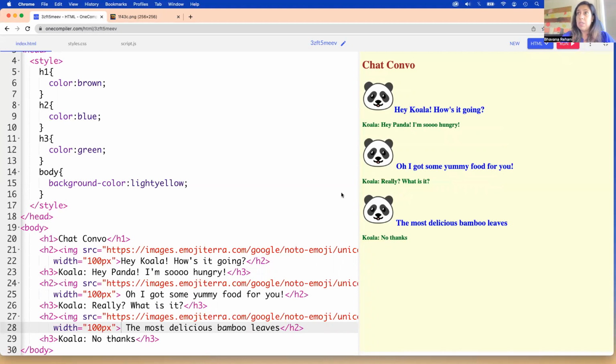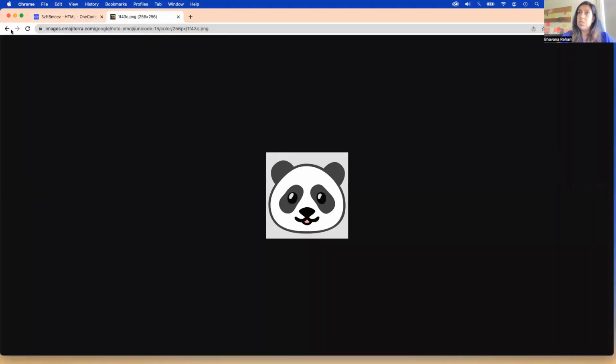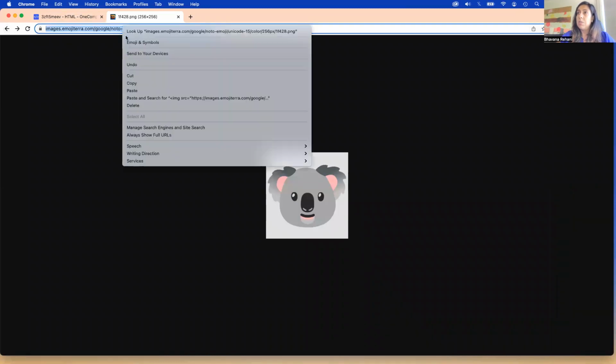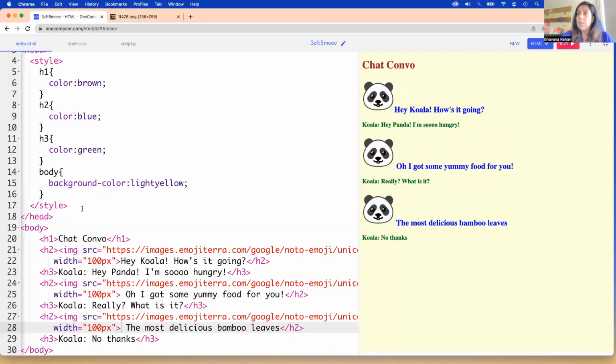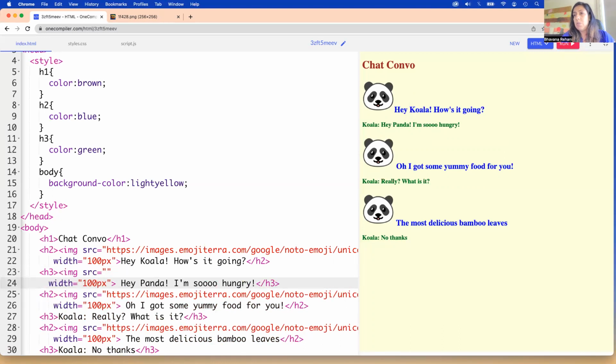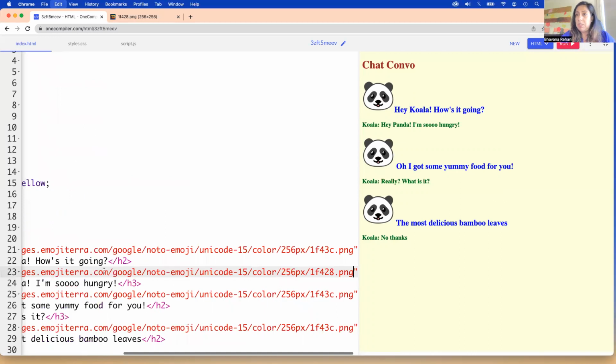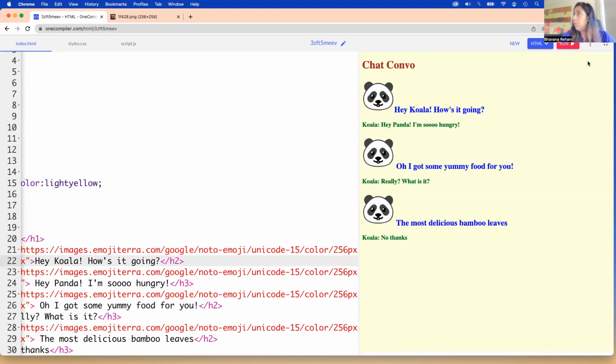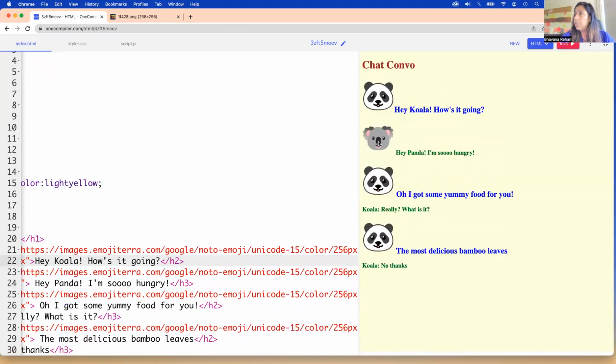And I'm going to do something very similar with the koala image, which is right here. So I'll copy this. And here I go. I am going to put an image tag in place of the word koala, img, src, width, let's use the same one that we used for the previous image, which is 100 pixels. And I'll also leave a new line here so you can see most of my code. I'll paste this here. Let's have a look. Let's make sure it's looking nice. Yeah, I think this is pretty good.